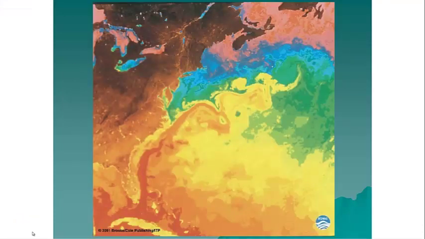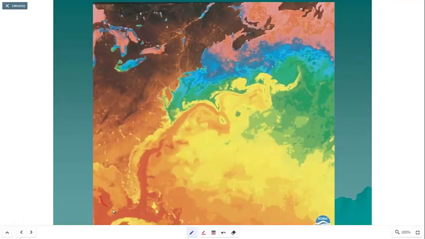So this is an infrared. The red shows the warmer waters of the Gulf. You can see how it's moving. And this pinkish color and blue, these are the colder waters, and they're sneaking in this direction. So there's Cape Cod, there's Long Island, there's Cape Hatteras, and so that's kind of where the split-off point is.